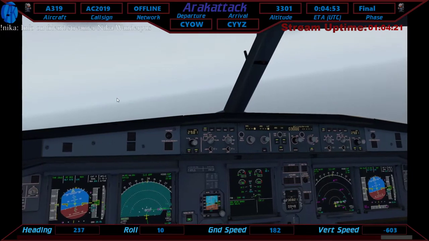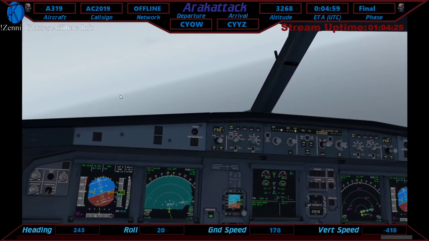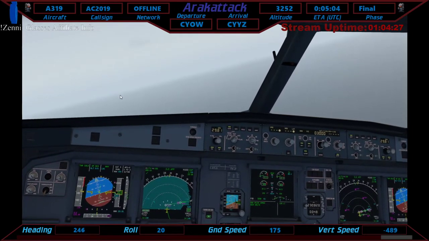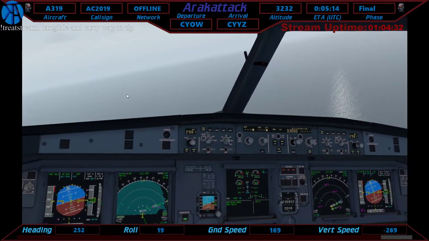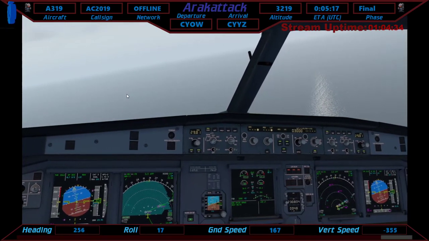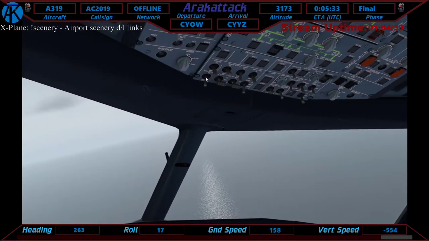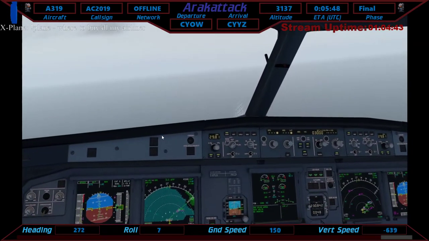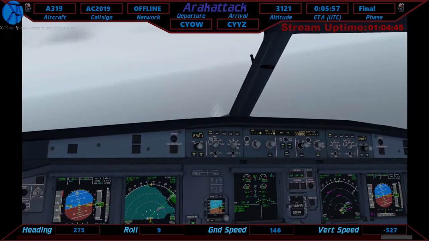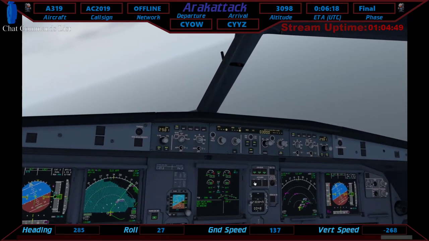Flaps two, speed checked, flaps two. Speed check, flaps three. Speed check, flaps full. Get runway turnoffs and nose wheel lights on. Spoilers already armed. Auto brake to low.